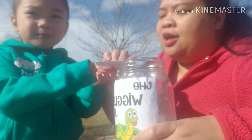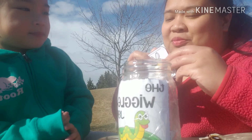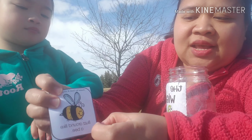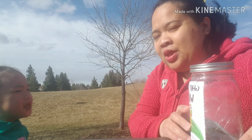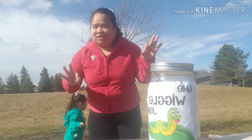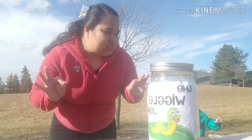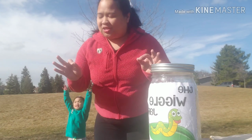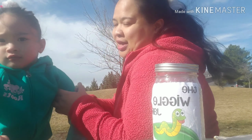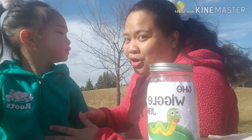We got a bumblebee. Oh, buzz around like a bee. Okay, ready, friends? Let's buzz like a bee. Okay, and you can also buzz with your mom or dad.